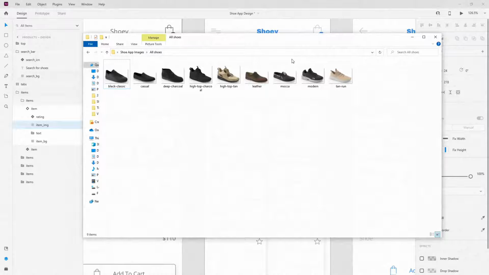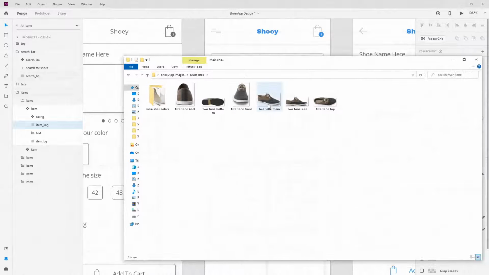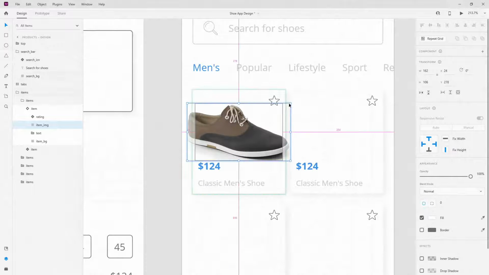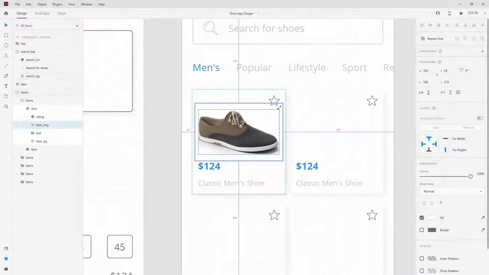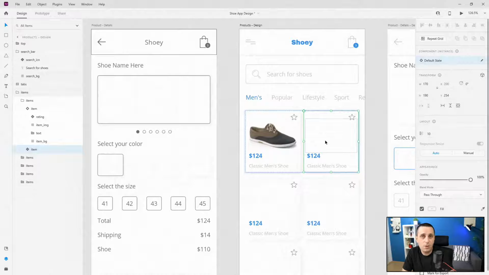So first things first, from this folder which I just showed you, I'm going to go to my main shoe, which once again is this one, and I'm going to select this two-tone main, drag it, drop it inside, double click, and I'm going to simply scale using Shift, Alt, and left click on my mouse and position it roughly around here, something like that. And basically this is what I was talking about. This is why this is important, because you can simply position these images however you want.